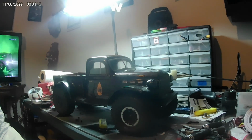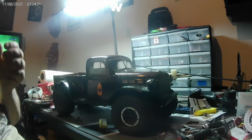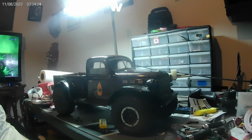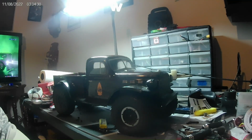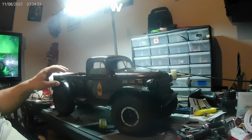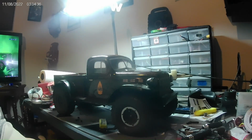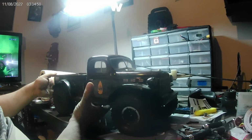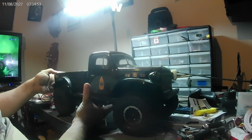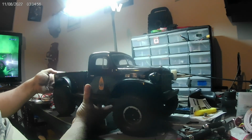Thought about doing a belly dragger kind of configuration, and I'd have to go and get a totally different chassis and all kinds of stuff. I don't know if I want to go through that much trouble. I was going to, but now I'm looking at what you see here. I want it to be low to the ground, to look kind of real. And to do that, I've ordered some special shock mounts. They're not here yet. When they get here, I'm hoping that it keeps the body and chassis somewhere in that neighborhood. I think that would be a good stance and look pretty good.